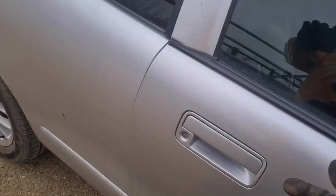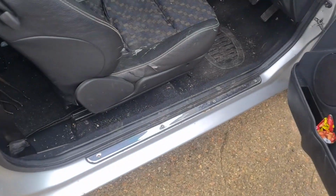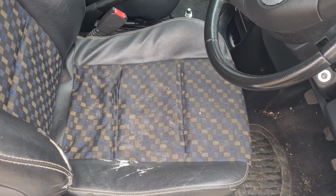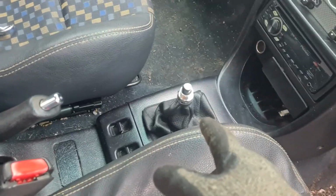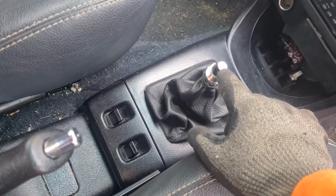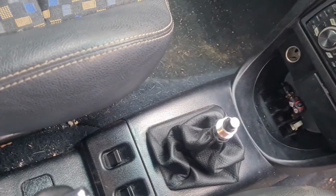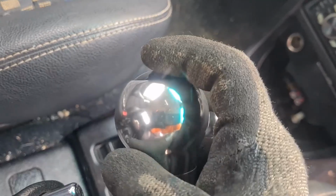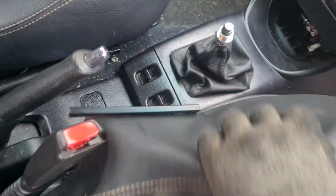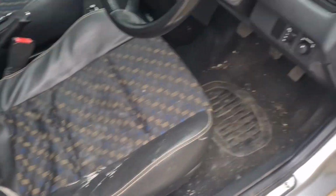One of the other issues that we've got, this is the job for today, is this seat. So Michelle wants to drive it, so we need to make it sort of drivable. So the gear stick is missing. Somebody's cut that. Old school short shift back in the day. We've got an aftermarket gear knob. It's got no grub screw, so I need to sort that out. It's a 2 minute job, but this seat squab has actually come unattached, so I need to take the seat out and reattach that.